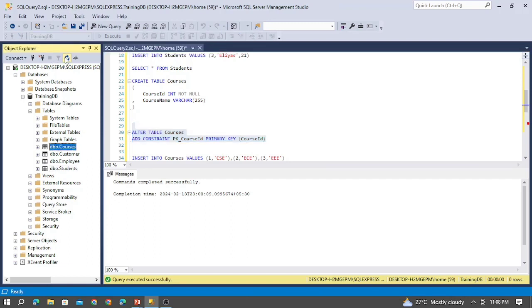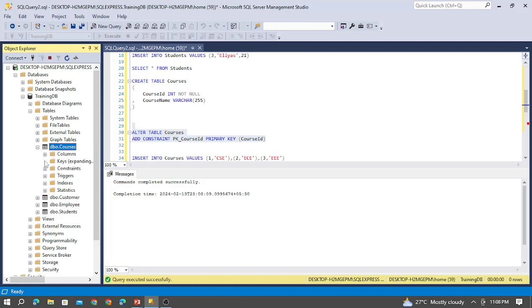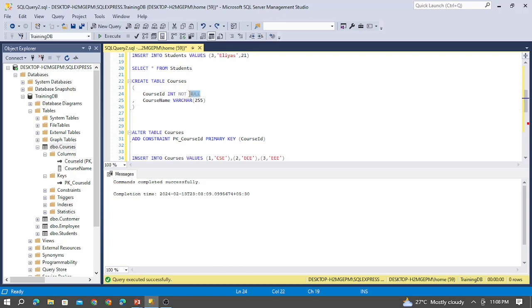Let's refresh this table and see the keys. You can see the primary key for the column course ID. So you need a not null constraint to add a primary key constraint to a table.